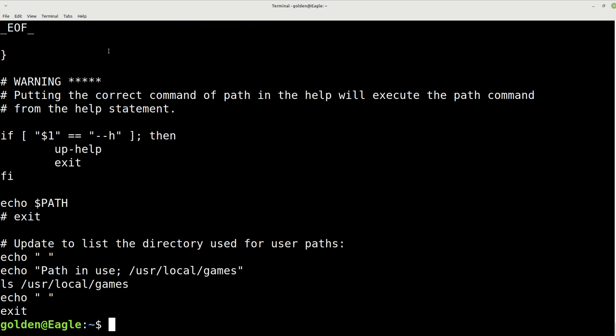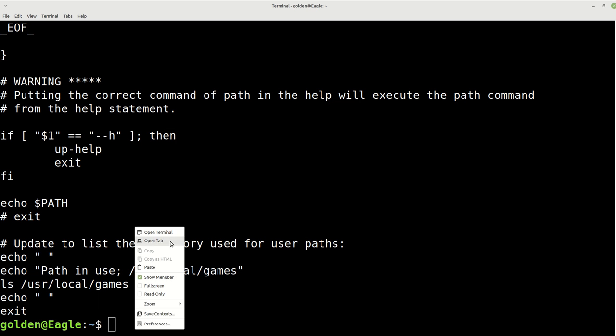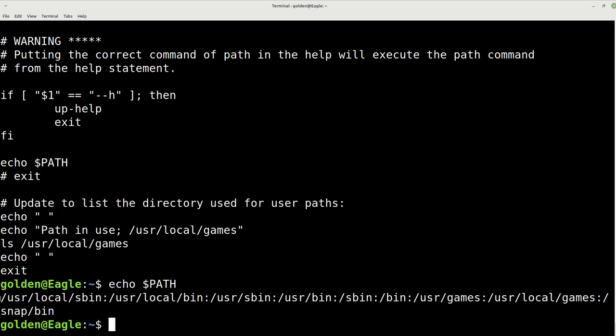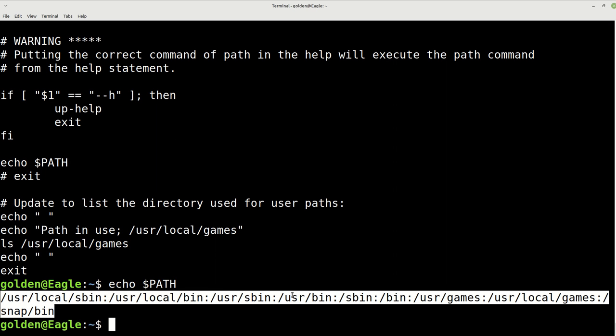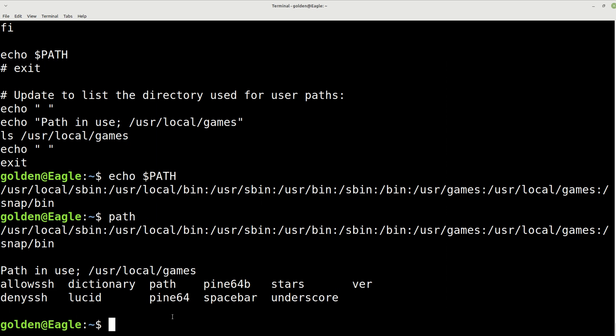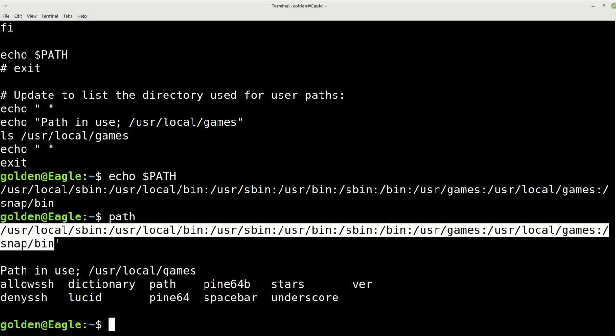We go all the way down to here. This is the actual command that path is using. So if you type this command into our terminal, this is what we get. Okay? Then if we type in our script, we get the same thing.